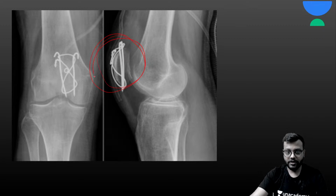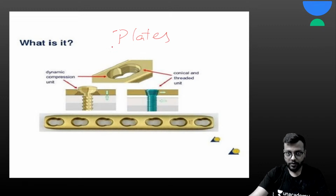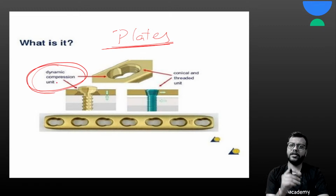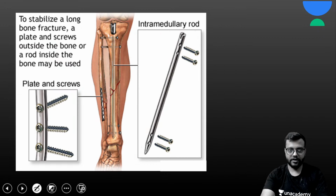Here you can see in the lateral view. Okay, and also these are compression plates. Here also the compression is done, but not by the tensile strength of the wire, but by the screws. And at the patella, olecranon or medial malleoli, obviously you can also see that placing a plate is not possible. Okay, they are curved structures, so here tension band wiring has to be done.